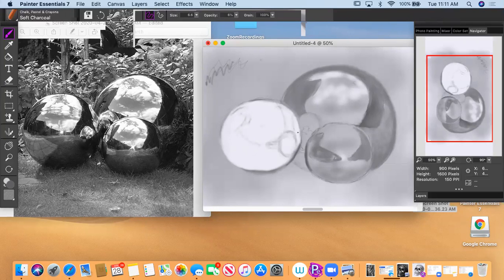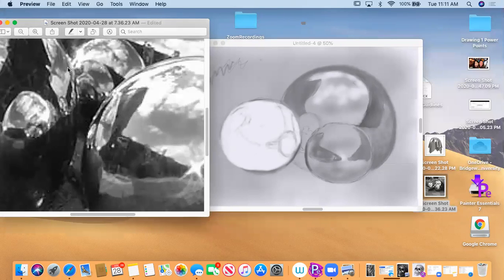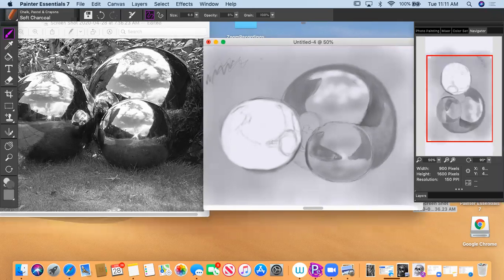And I'm seeing a little cutaway right in here that I want to block off right off the bat. That's lighter. So it looks like this is a reflection coming off of the other sphere here. This reference image is deceiving. I looked at it and thought, okay, that's fairly straightforward. Then I got into this area and it's not straightforward, because you're dealing with all of the reflections of the sky and all this stuff. It's a lot to handle, so I'm going to take it one step at a time.